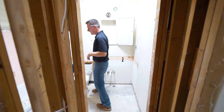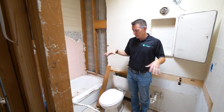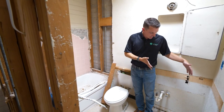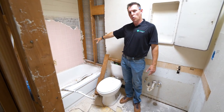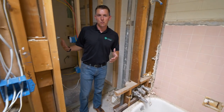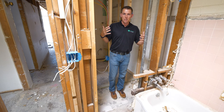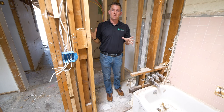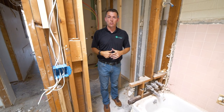Instead of leaving the bathroom in this two-bedroom unit — which is over 750 square feet — as a small space, we wanted to add a bit more room. We've expanded the sink almost to the edge of where the toilet is, relocating the toilet into the corner of the bathroom. If we spin around here, I'm now standing where the new tub is going to be. We've reframed this section, putting the tub over here, doing tile floor-to-ceiling, and expanding the counter space — exactly what you need in a two-bedroom unit.